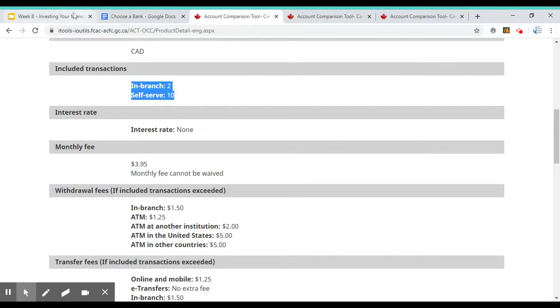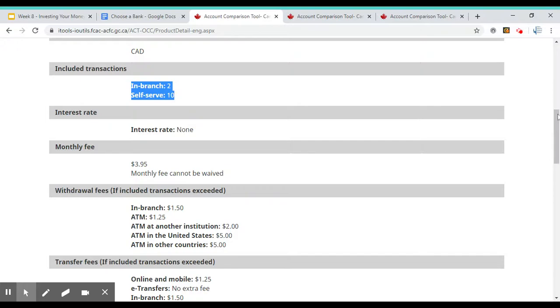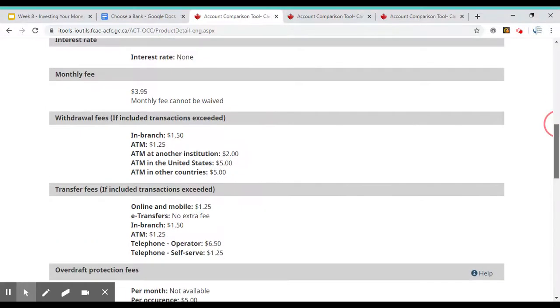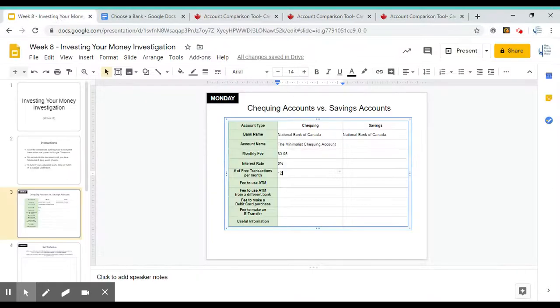Okay, up next, oops, I didn't look to see what was next. Fee to use the, so these fees apply if you've used up your 12, my 12 free transactions. So it says here, withdrawal fees, ATM, it is $1.25 for every time you use the ATM if it's past that original number that they give me for free. Actually, they give it to me for $3.25, which is my monthly fee. So I'm going to put $1.25.